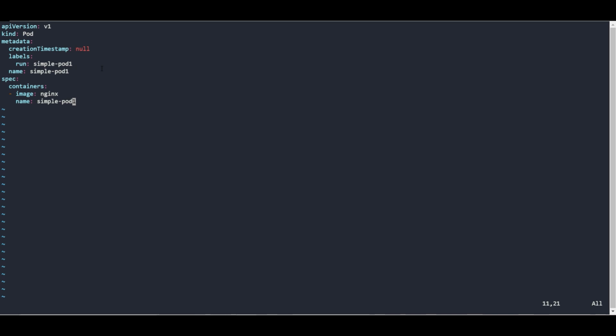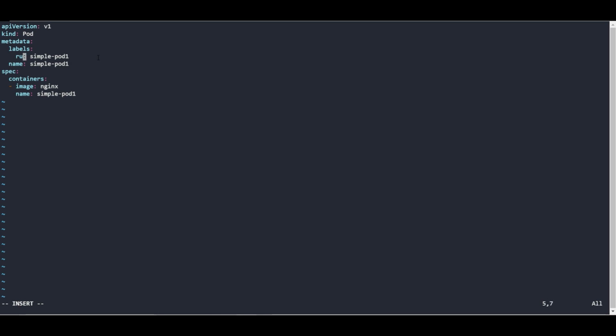And you can modify things accordingly. Like this command, I don't require, so I delete it, and the pod name, and suppose I want the labels to be like environment.